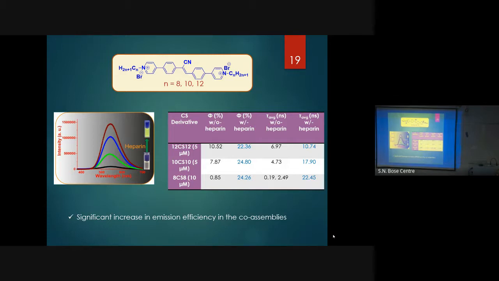So adding a negatively charged thing is difficult because then you have to go beyond heparin in terms of the charge density. Because what we have figured out, we have also done this study with polyacrylic acid, which has only one negative charge. That also binds, but the binding is not as strong. I mean, we have not estimated the exact value.